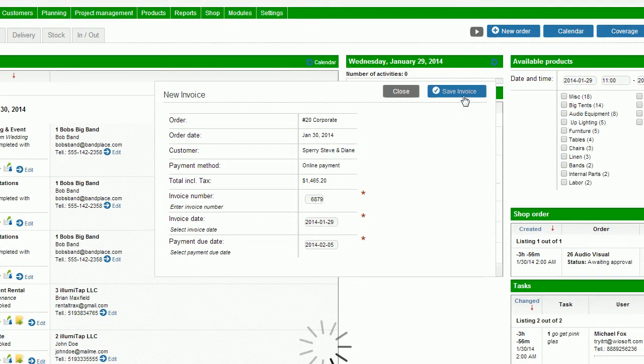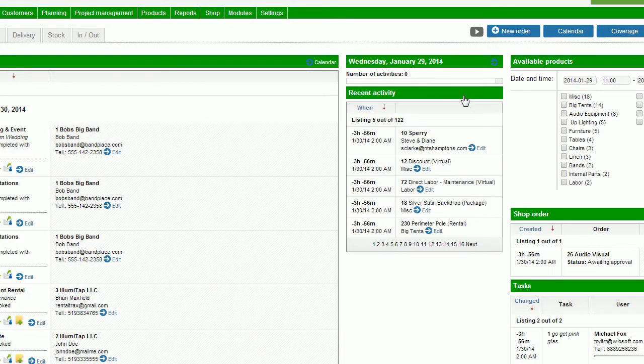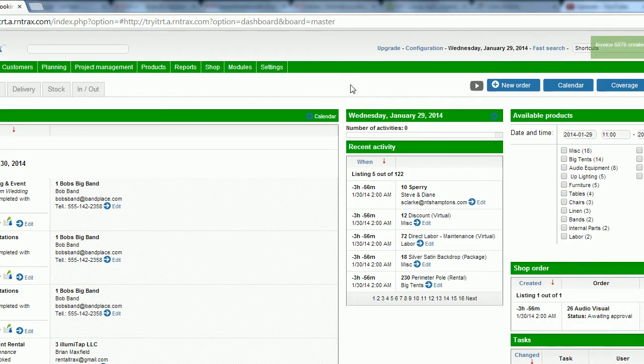Once I save this invoice, it's going to go into my invoice list. Once you do that, you can't go back in and change your order anymore. Once you do that and make it an invoice, and this is a wording thing, but follow me here, you cannot go back in and change the items on the invoice. It will not reflect properly.